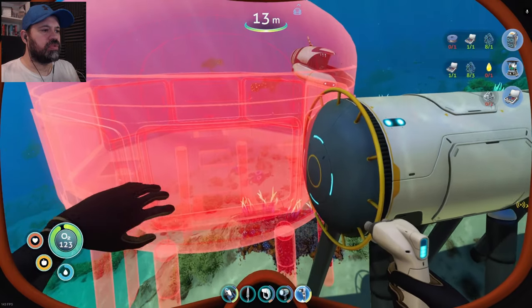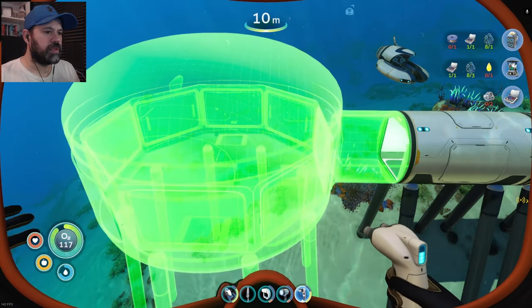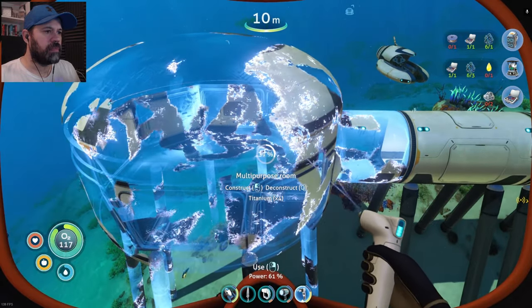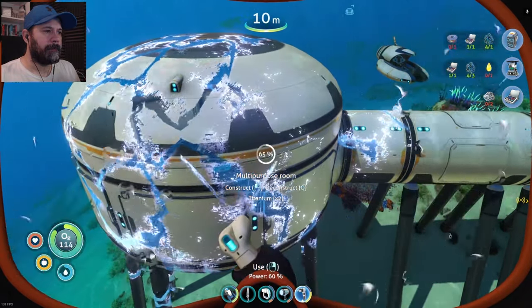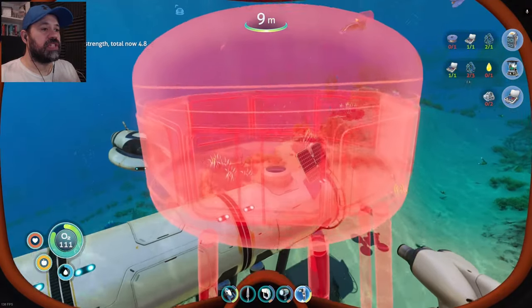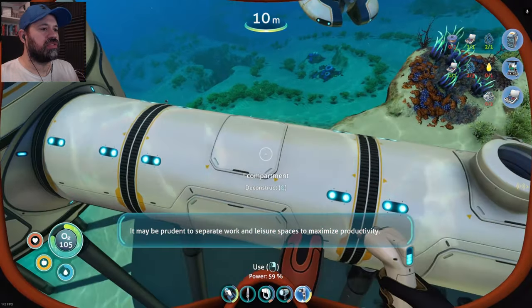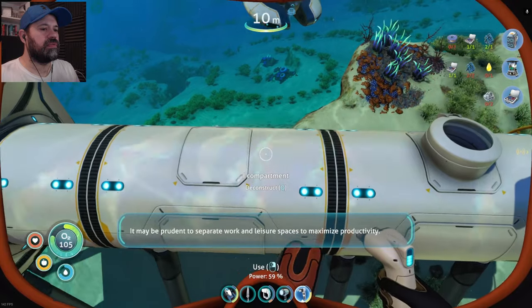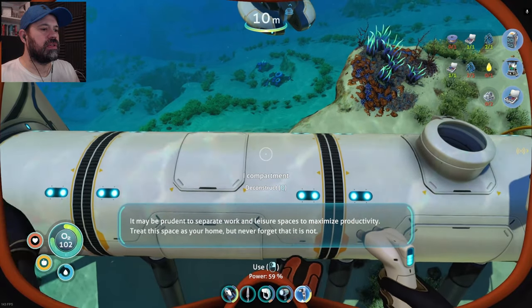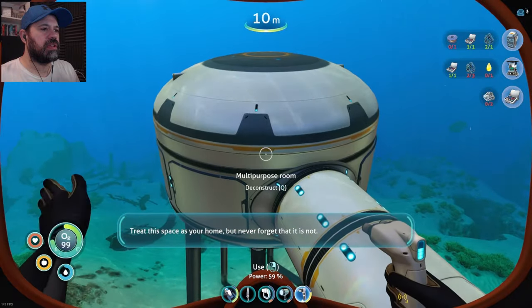So, multi-purpose room. There we go. And now we can move this entrance over here. Actually, here we can probably go into this direction. So, separate work and leisure spaces to maximize productivity. Treat this space as your home, but never forget that it is not. Okay.